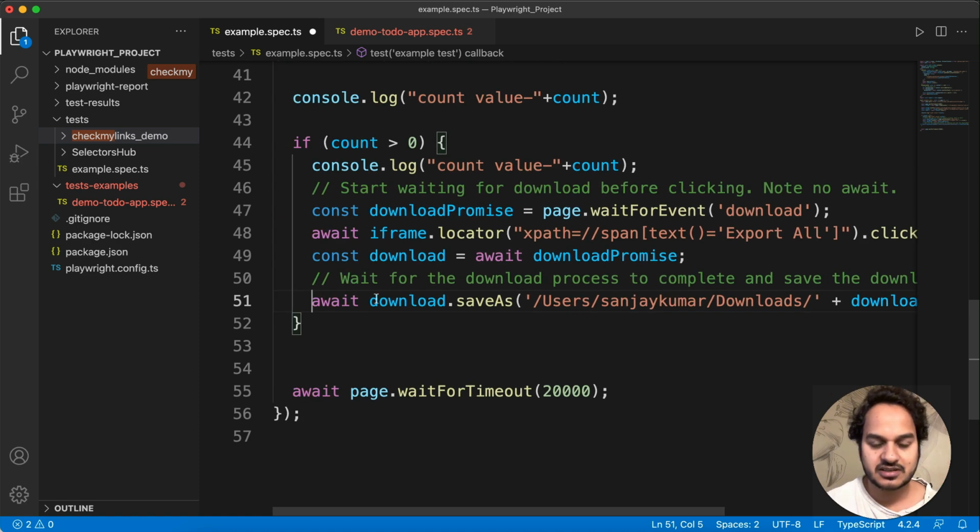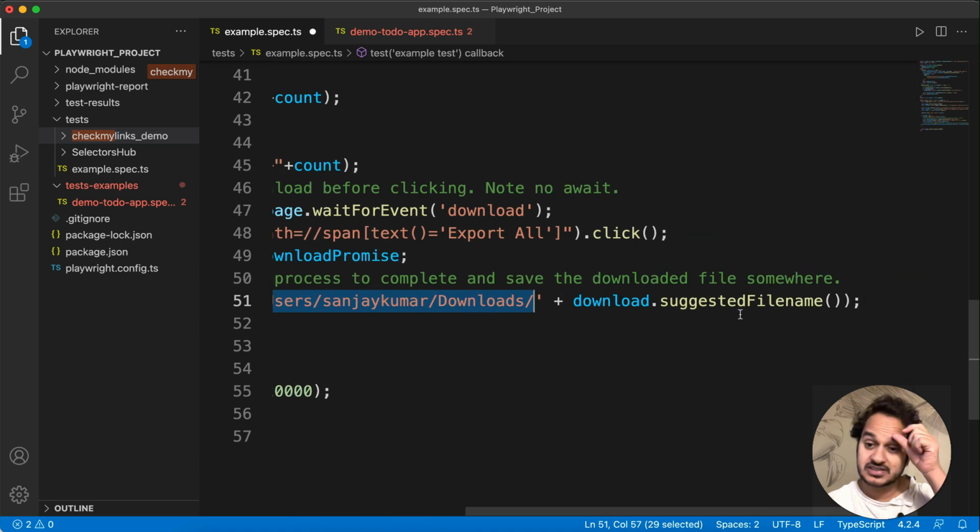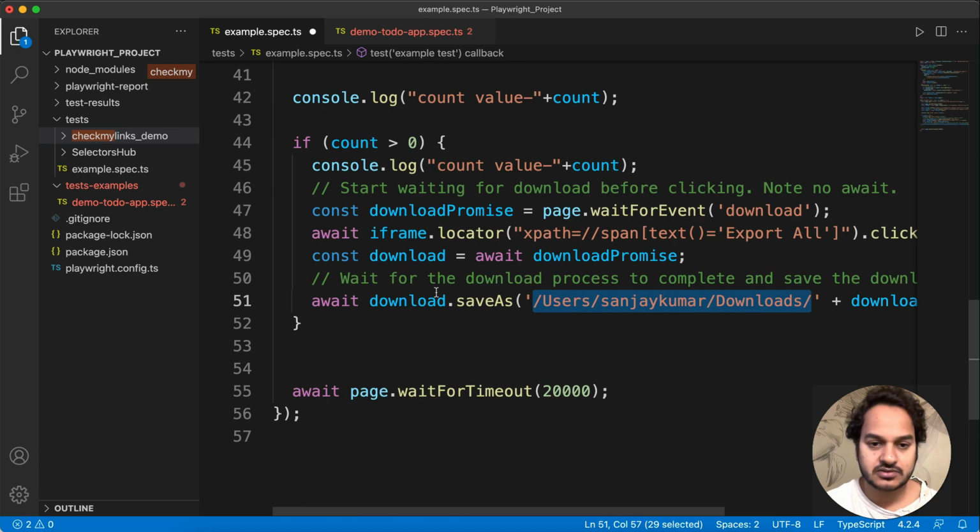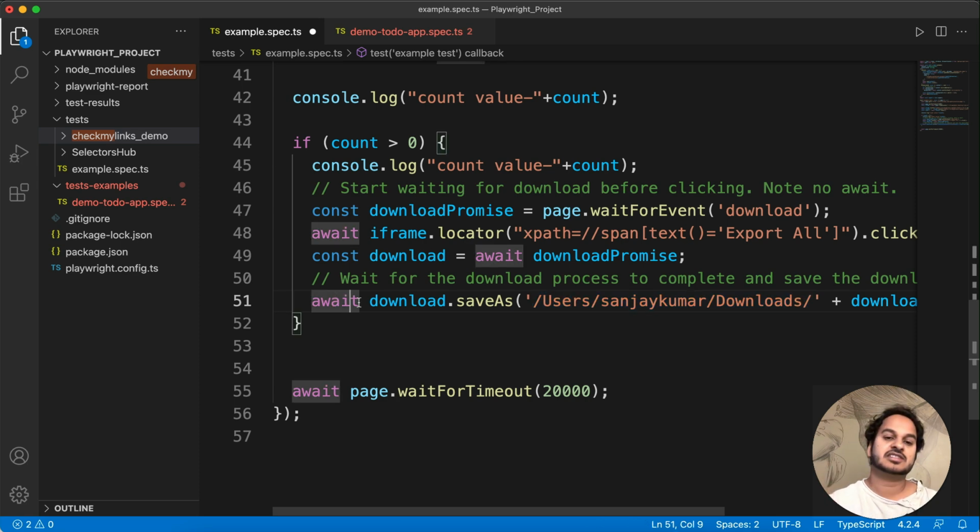So you can see here download.saveAs. I have given the path of that download folder here, download.suggestedFilename. That's all. So you will have to have these 1, 2 and 3 lines of code to change the directory of the downloaded file, so that you will have it in your local system.